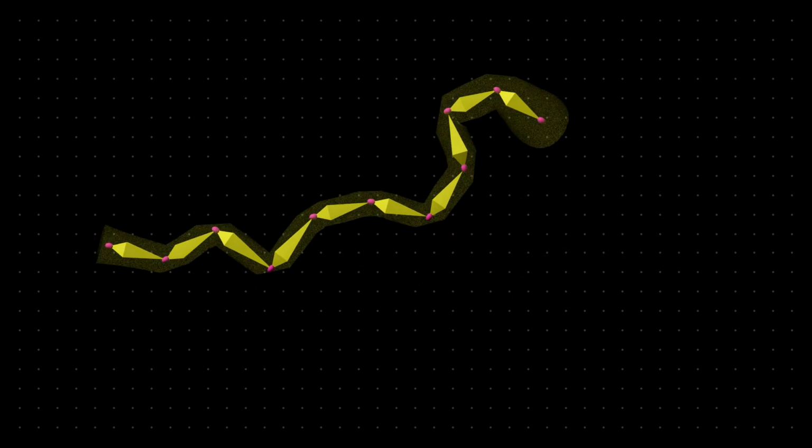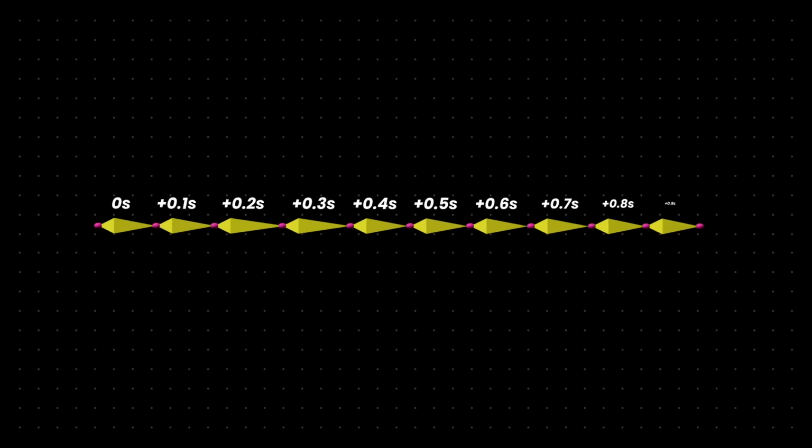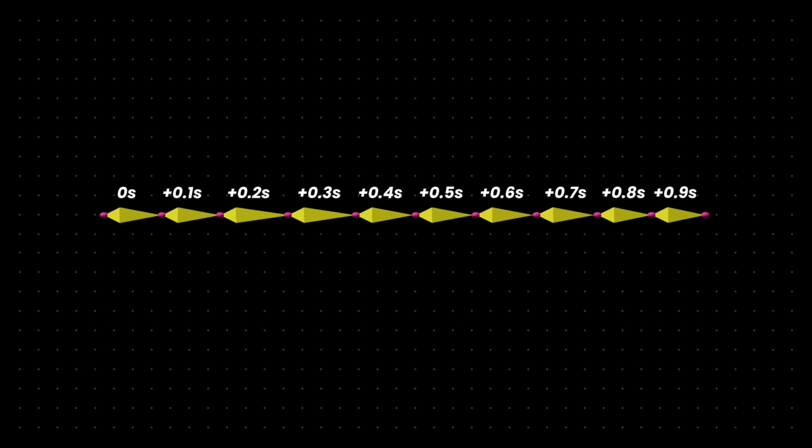Like, look at this tail. Tails are often hard to animate. They have many segments and all of them move independently. This tail is moving up and down, but it feels kind of stiff. And you might have already guessed what we are doing. Yep, we are adding delay. So let's delay each part of the tail to rotate slightly later than the previous part of the tail. Perfect. And it already feels more natural. But alright, that's enough about delay.